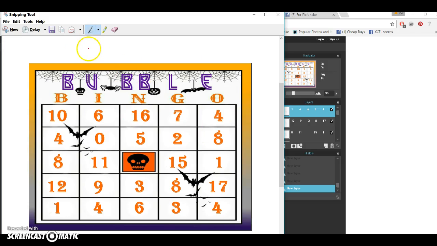Now come up here, see this little bitty dot? See where it says pin? I want you to left click and hit pin. Now you see this little bitty dot? I'm making a circle of it. Come down here and I'm going to draw a line. Look at the under the O for bingo.